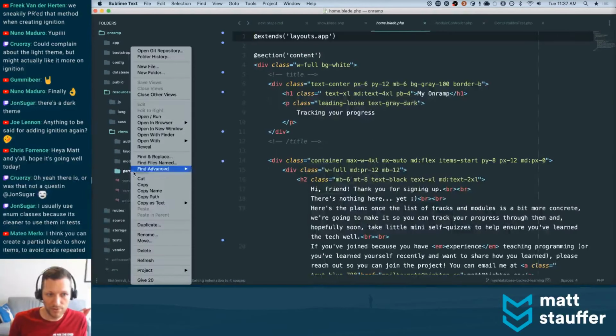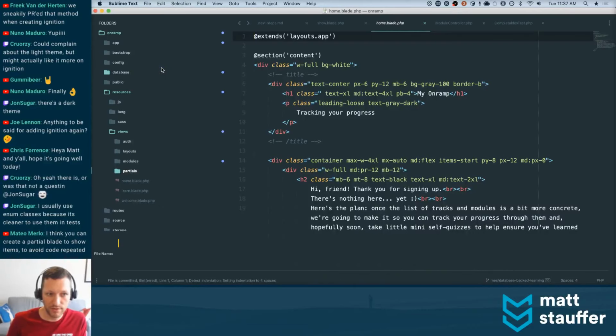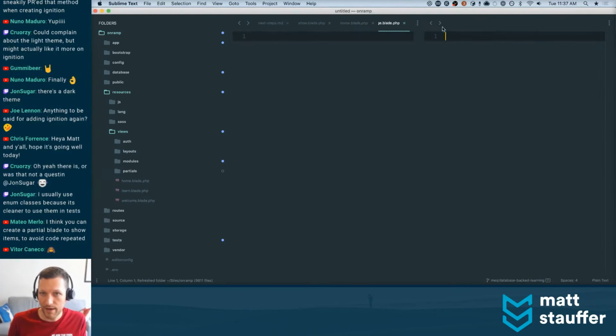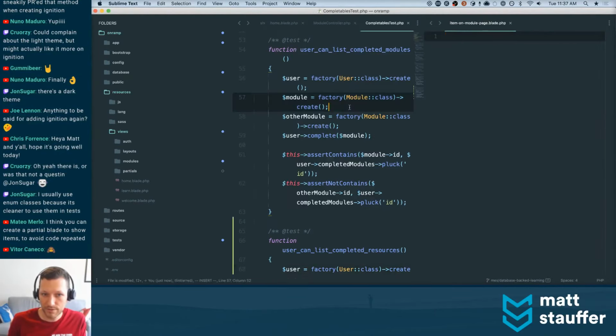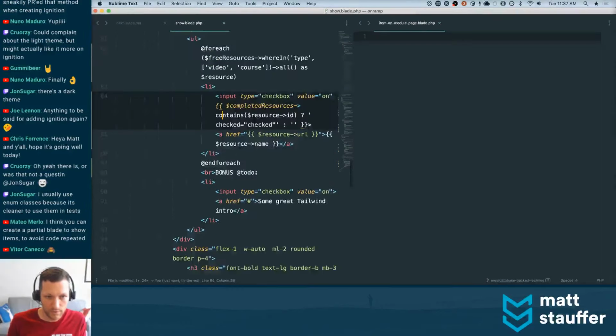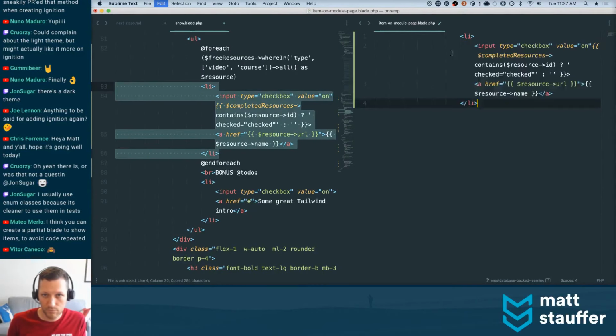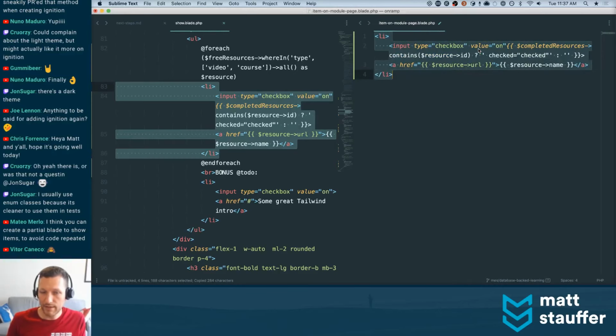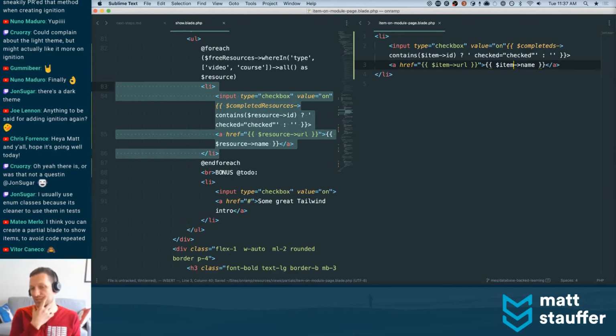And so what's this partial type? For right now, we're just going to make a single partial. It's going to be called item on module page. And an item for us is just going to be this right here. And it needs to have passed to it its completed list. I'm going to name it completeds and item. And we pray that they all use name. If we don't, then we're going to have to change this. So that's actually the question here.